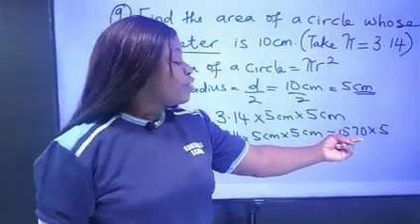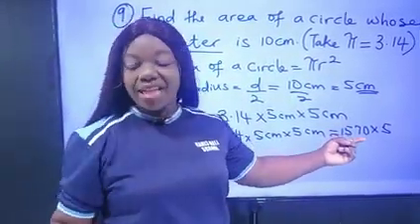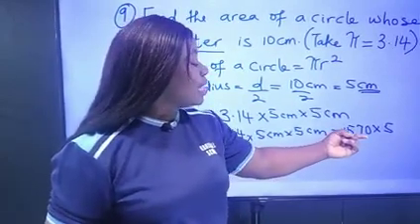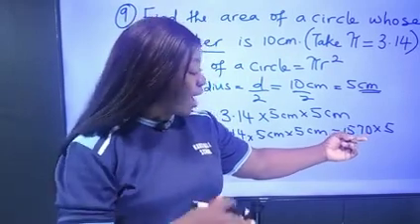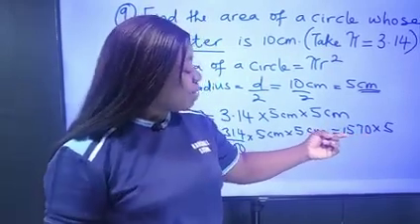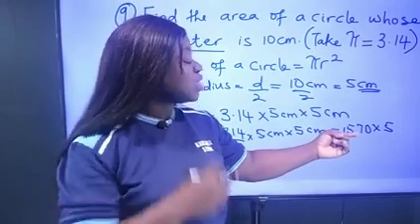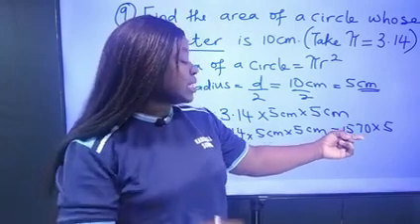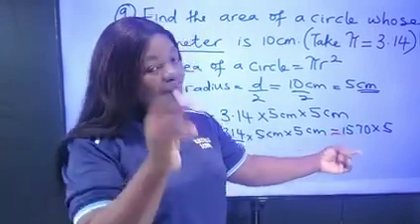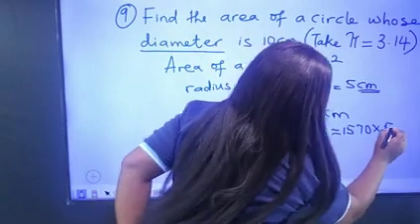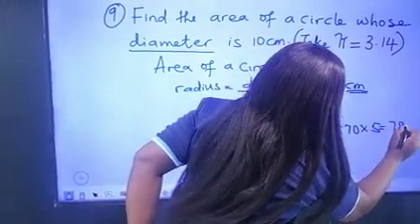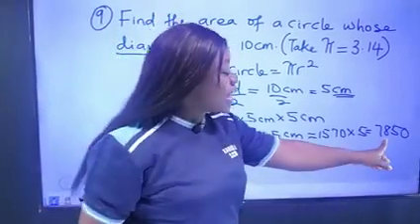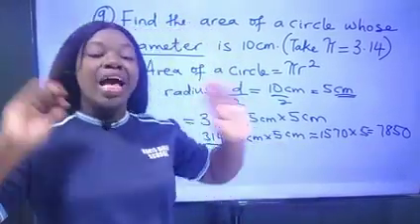This is also an even number. When multiplying by 5, divide the number by 2 and write 0 beside the answer. So what is 1570 divided by 2? 1500 divided by 2 is 750. Then 70 divided by 2 is 35. So that is 785. Then write 0 beside it. That will give us 7850. So 1570 times 5 is 7850. Can you see how we did mental math?